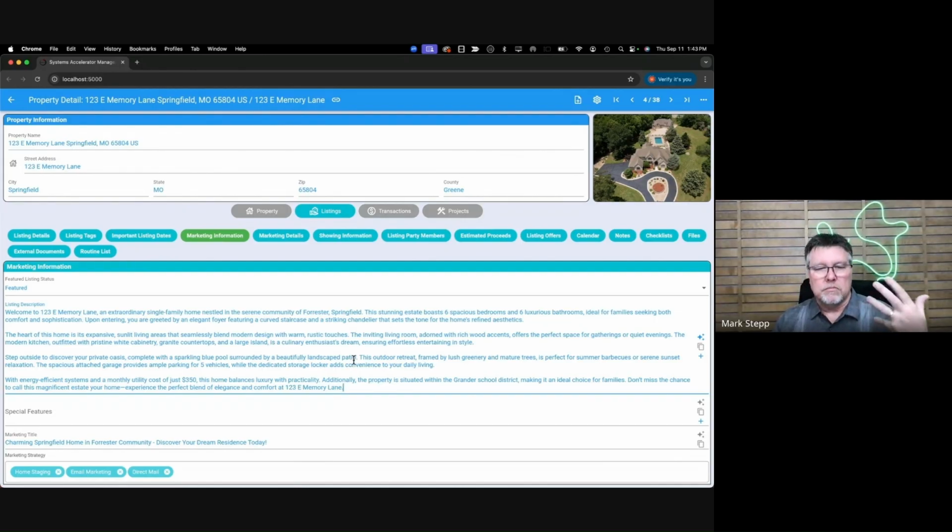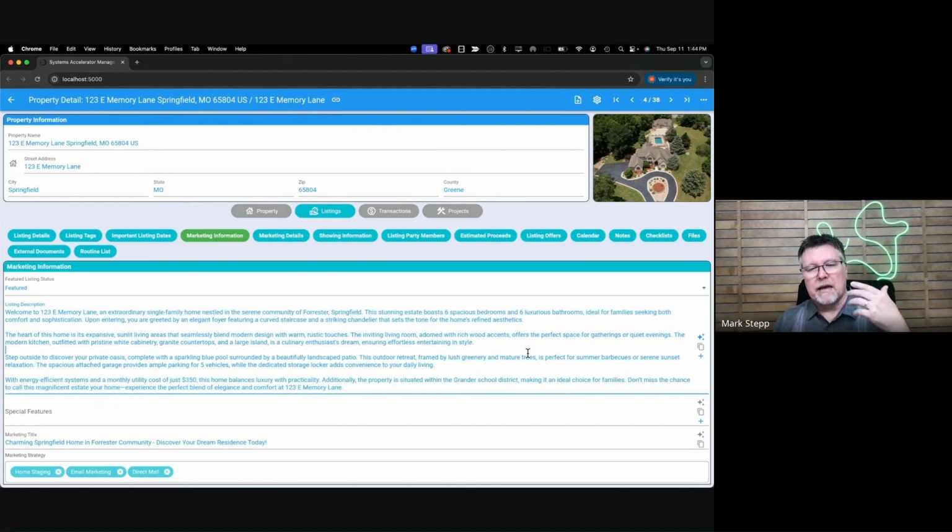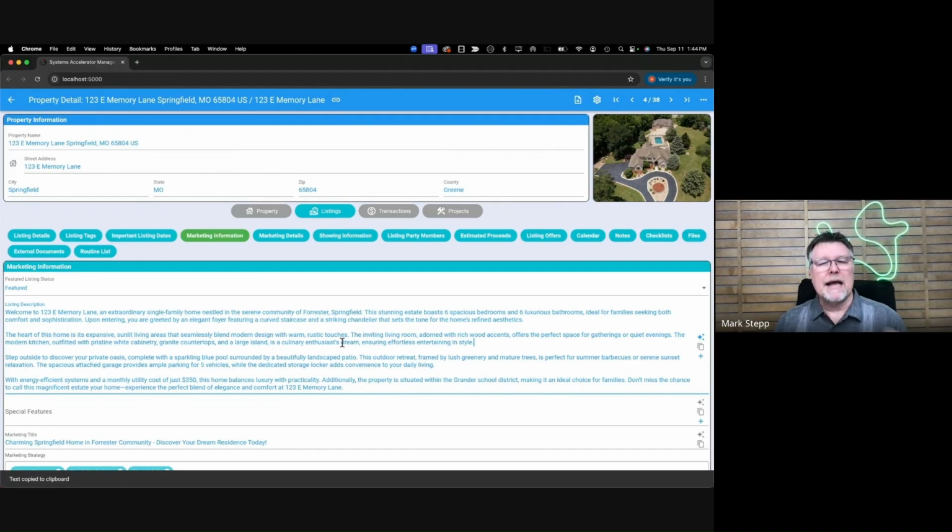If you don't like it, you can go back in, you can adjust the objective and stuff, or you can just come in here and type in how you want. So you can make a few different changes. A lot of times people are using this, then they'll want to grab this information and paste it into MLS and use it for listing description stuff or flyers on Canva or whatever. So you can do that. I did add a little copy button, so copy to clipboard, so it'll copy that to your clipboard and you can paste it.